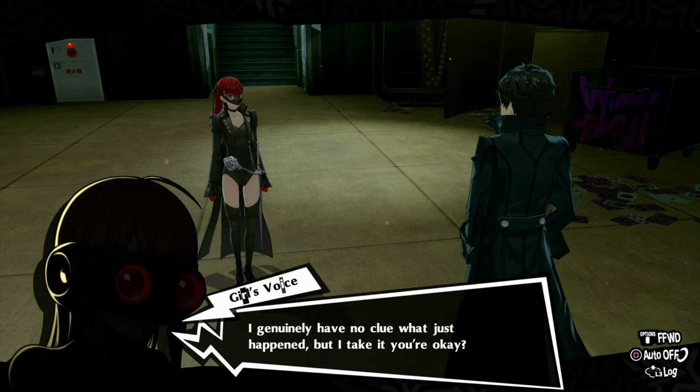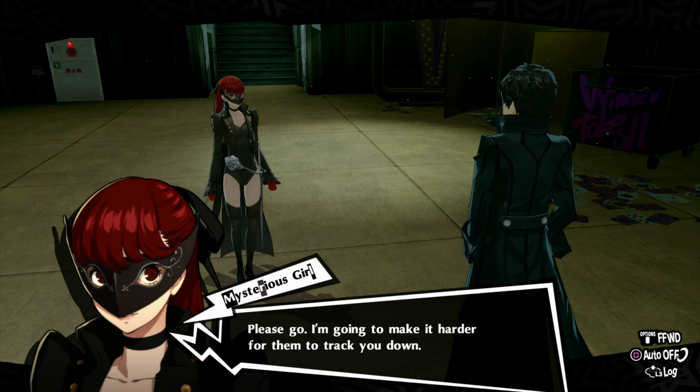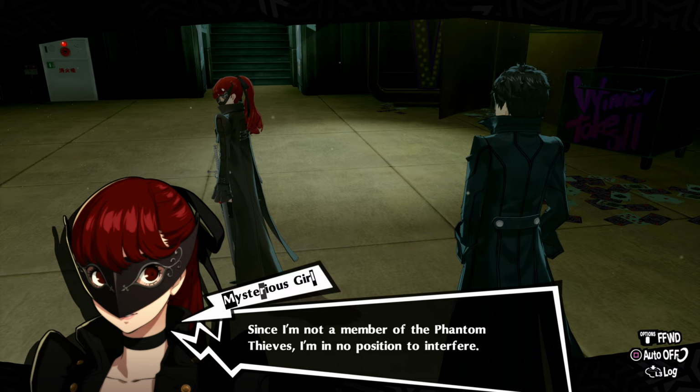I genuinely have no clue what just happened, but I take it you're okay? Wait, bad news. Enemy backup's headed your way. You need to book it right now. Please go. I'm going to make it harder for them to track you down. You still have something you need to do as a Phantom Thief, right? Then I won't stop you. Since I'm not a member of the Phantom Thieves, I'm in no position to interfere. Okay.